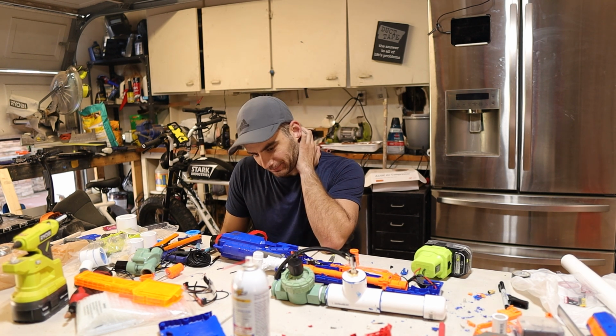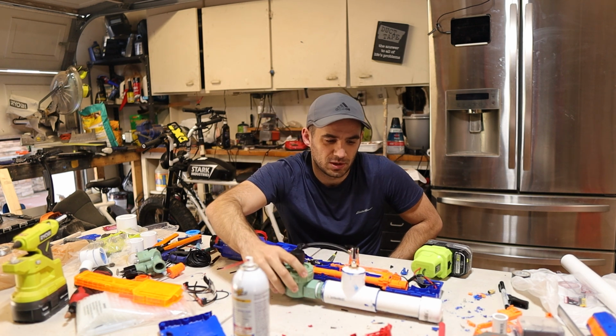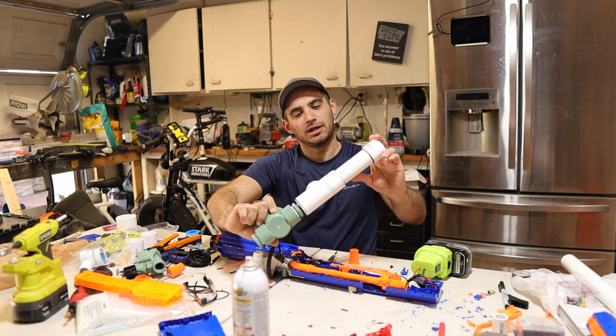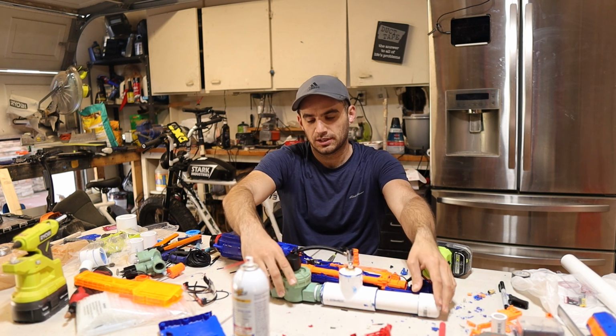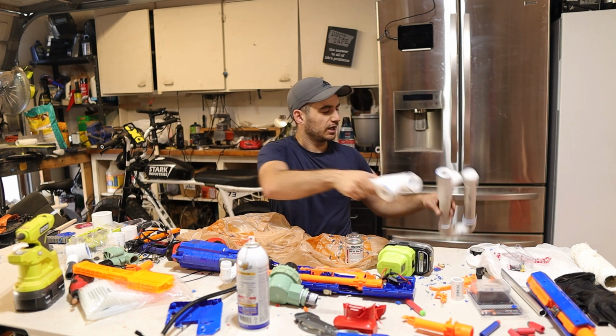Still about the same. Maybe I just need more volume of air going through the valve. So this is a relatively small air tank, I would assume. So maybe I'm just going to make this larger and try that. So I went ahead and made a much larger air tank.